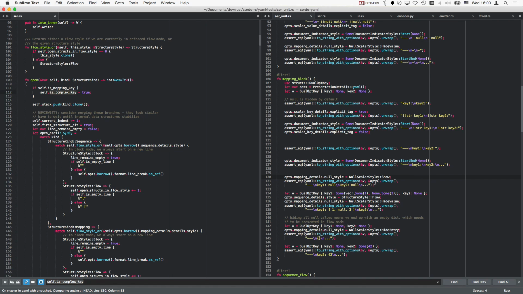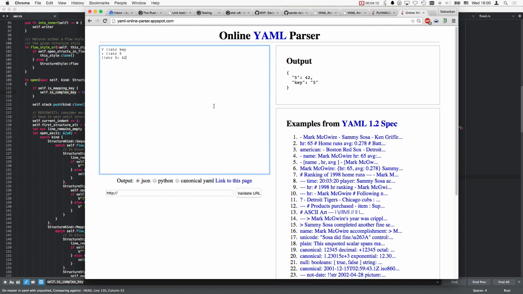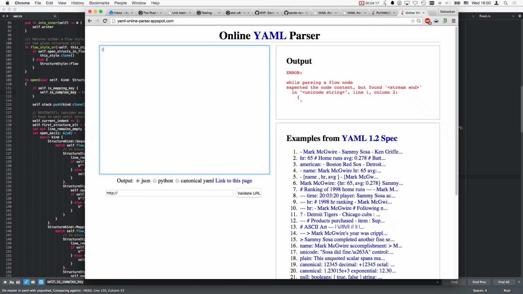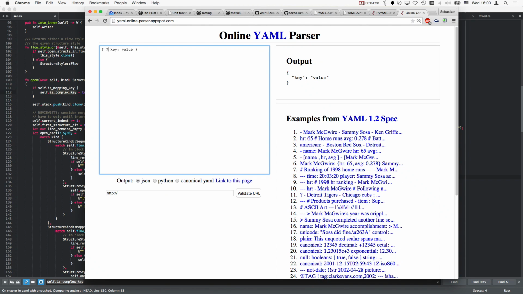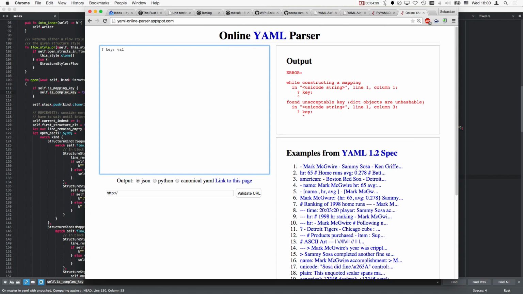We want to try this. It has nothing to do with flow mode, does it? I think flow mode can exist with explicit mapping entries. Key value. See? Here the new line is not required, but may be done. And here we have key value, and here a new line is required with the right indentation as well.